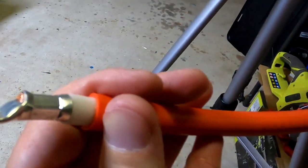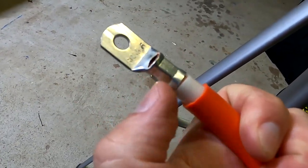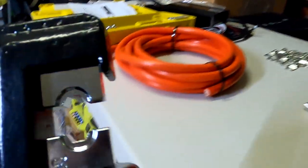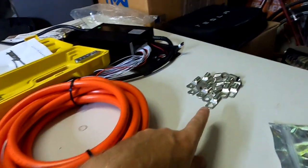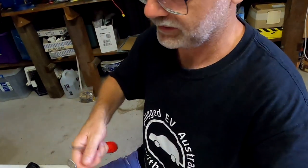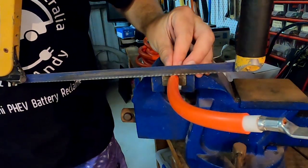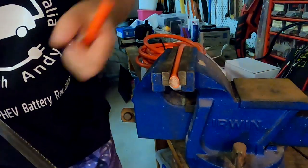But you can see on this side here, this excess material now. See over there? It's like this sharp corner now here. So I'm not sure what's going on. It's either this crimper here is not working correctly with a 35 millimeter die, or it's the cheap terminals from eBay. I'm not sure. But the 25 millimeter works. That's good enough for me. Doesn't move anymore. Well, wish me luck. Seems to work.